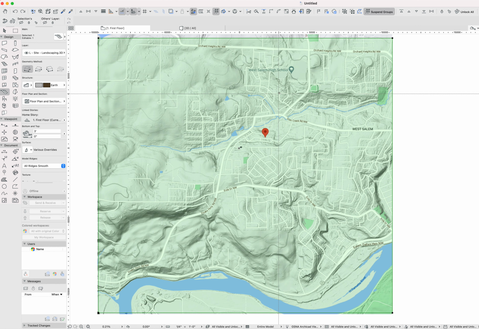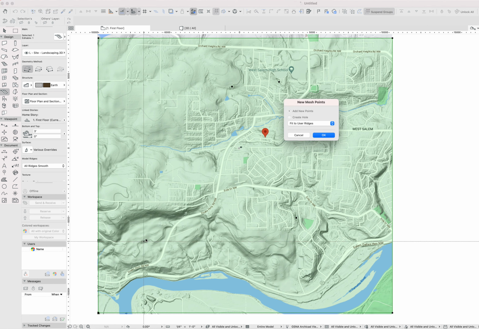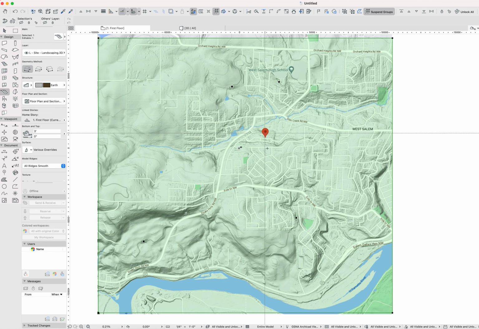But if you have a bigger area and you just want to add nodes, a quick way to do that is just like when you're going to add the contours, you select the mesh tool, make sure you're on polygon, and instead of clicking, you just hit enter and enter. For me, it's a little bit quicker to just enter those in. And if I go through a few examples here, I can get those elevation points in there based on what's showing from Google Earth.